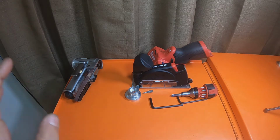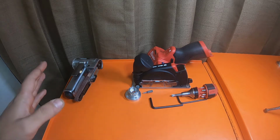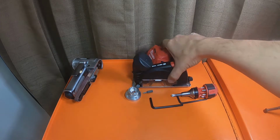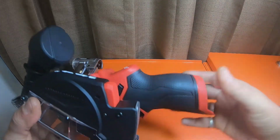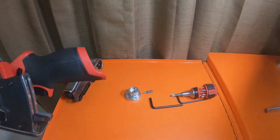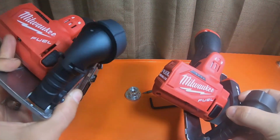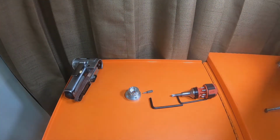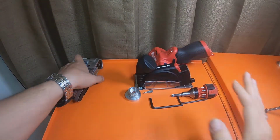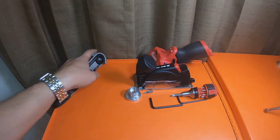Alright, so today we're gonna do this video as quick as possible, make it easy for you guys to follow. We're gonna be converting this Milwaukee. I have two of these tools to convert. The other one is sitting right here. Two separate tools. We're gonna make them permanently a different tool. So we're gonna be turning this into this guy. So let's get started.